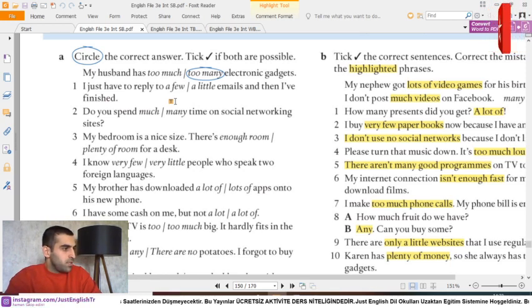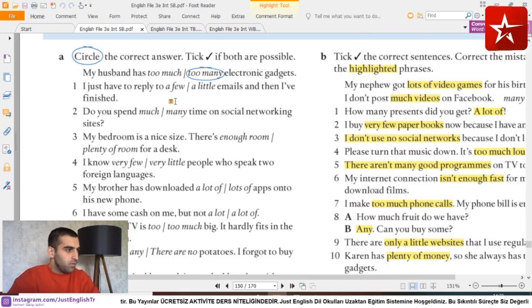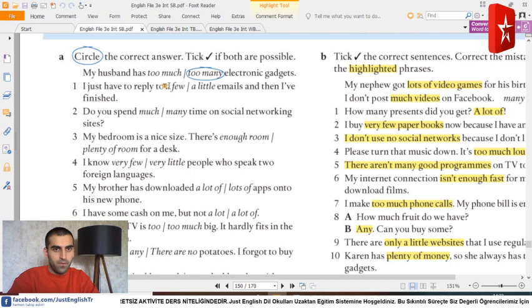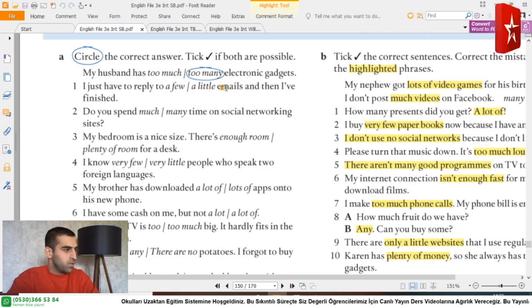Mr. Enes says a few. Melis says a few. Nur and Enes. Okay, few because of countable nouns. Yes, that's the correct answer. Few is a correct answer. That's it. Okay. And number two. Yes, a few. Why? Because emails is a countable noun. Yeah, because it is countable. Great. Thank you. Thanks so much for your answers.